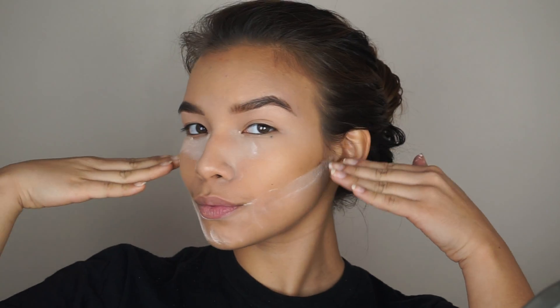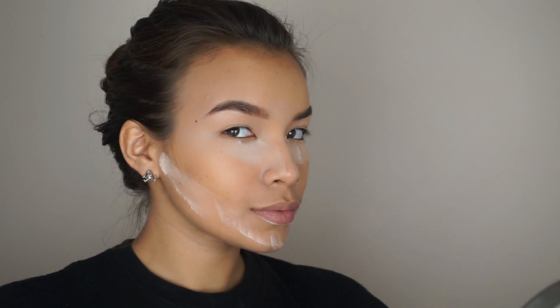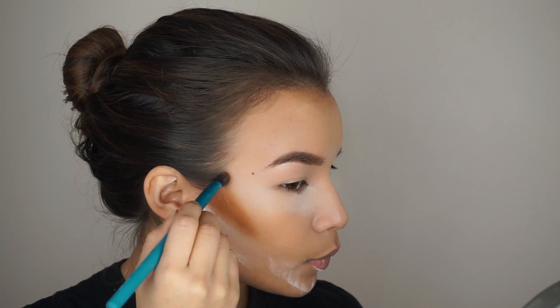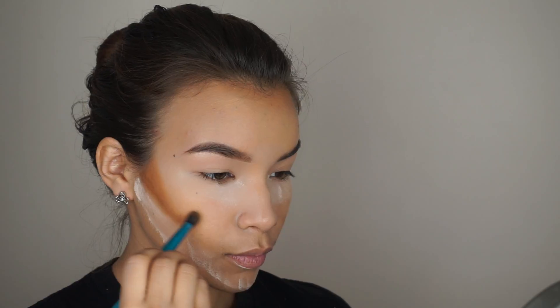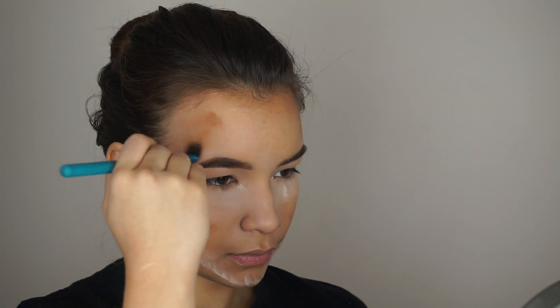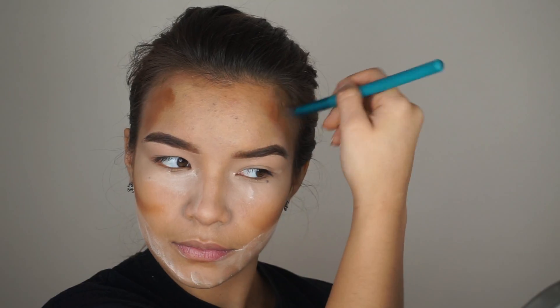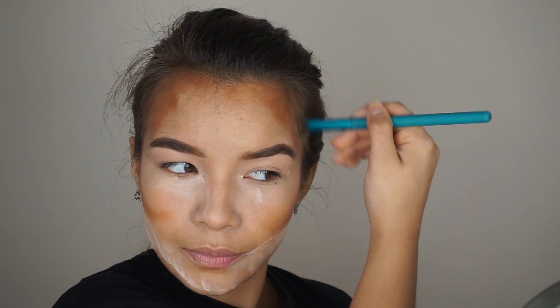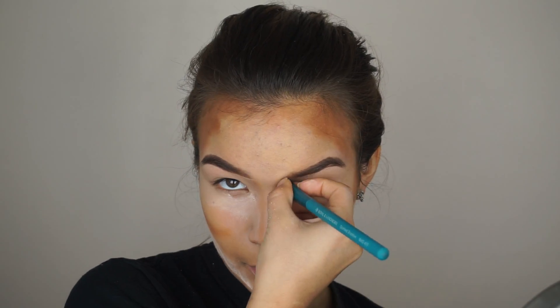And then wherever the powder is, right above that, I'm going to start contouring — this is usually what I use as a guide on myself. First I draw down the base of my contour and then I start fading it out. I'm using AJ Crimson Cream Foundation for contouring below the lip, above the forehead. A little five-head, cover it up real quick. Then I'm blending that dark color into my hair — I like to lay down the foundation of the contour colors first and then blend afterwards.